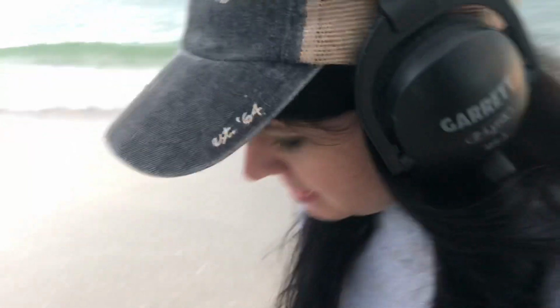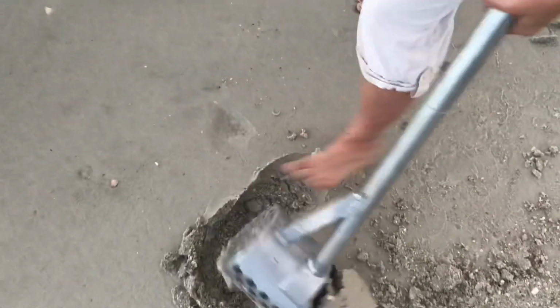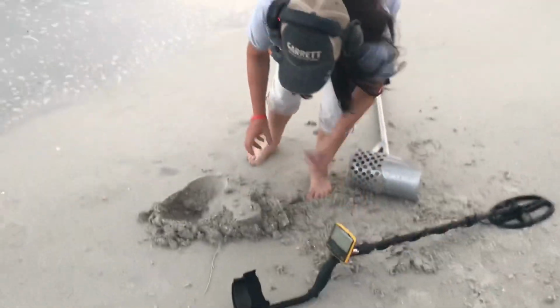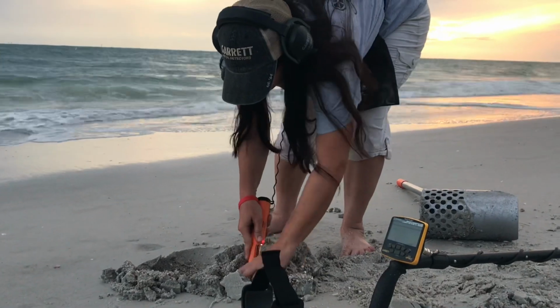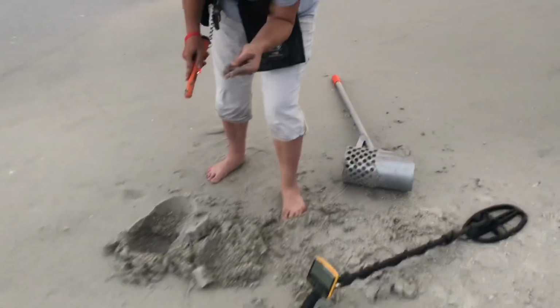All right, right here I just dug a piece of wire. Sorry for all the noise, but hopefully you can hear this. I'm getting a 70. Here, it's hitting 80 now. Dime, it's a crusty old dime right here in the edge of the wet sand. Let's see what else we can find.